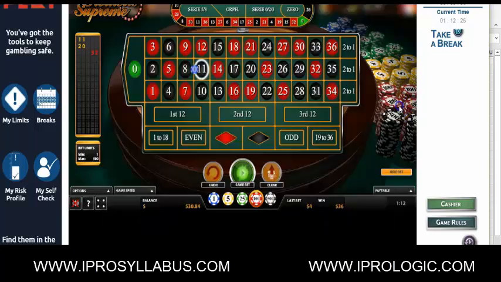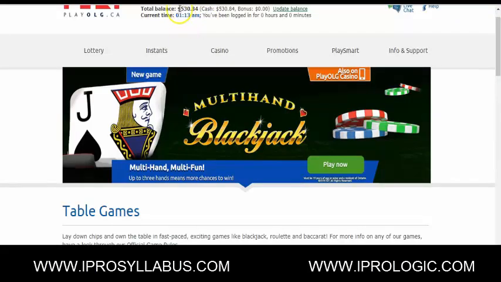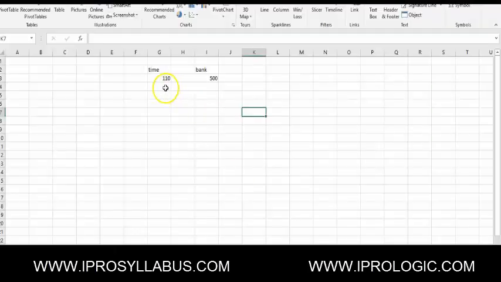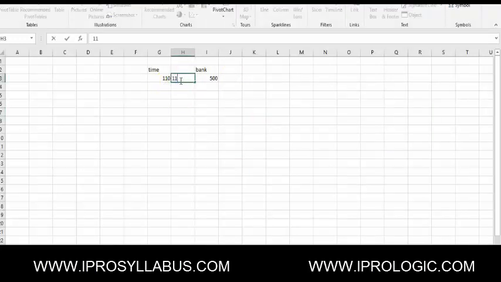So our first number is 10, as you can see here, and I did not log out, but I think I'm going to do that. So let's stop the clock and log out and come back in. Okay, so here we go. We started with 500, we're at 530. The time is 1:13. We're going to put that in here. So we logged out at 1:11 when we made that profit. So in 1 minute we made $30. Now we're logging in at 1:13 with a bankroll of 530.